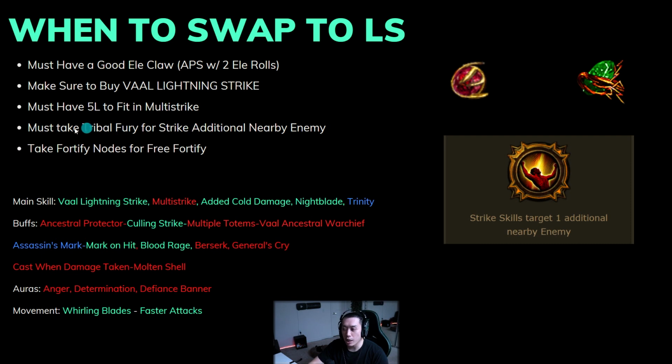And you must take Tribal Fury for strike additional nearby enemies. And you can see here, strike skills target 1 additional nearby enemies. So what this means is that your clear will be a lot better because every time you attack, you'll attack 1 additional time. So if there's another mob nearby, you'll pretty much be doing double damage.